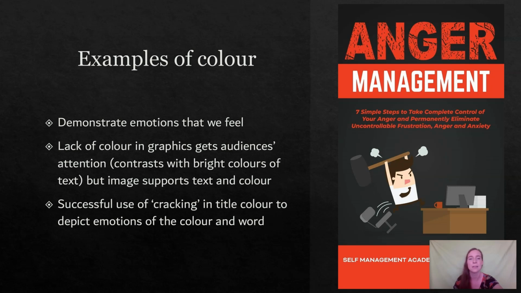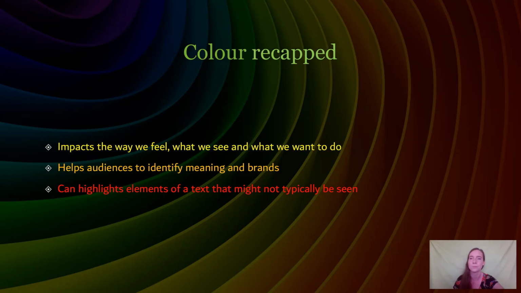So the lack of colour in the graphics of this example gets the audience's attention. It contrasts with the bright colours of the text, being red and white, but the image also supports the message that they are conveying. It's successful in the use of the cracking of the title colour to depict the emotions and the colour of the word. So angry, you often feel cracking in your ideas, and you're cracking in your emotions, and that's shown through the use of the cracking in the title.